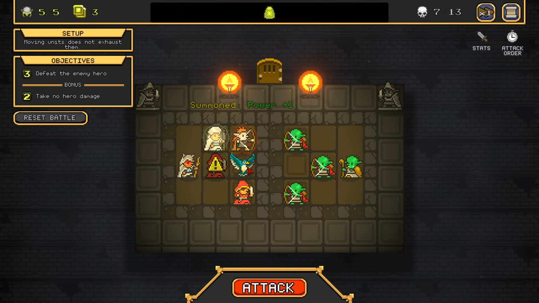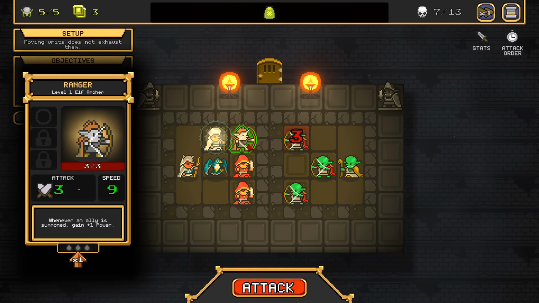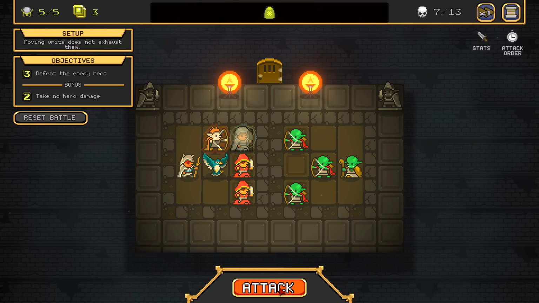All right, so he's out front. He's only got 1 HP, though. Let's put him back out in the front. Let's put you out in the front since you have a shield. Yeah, we'll be okay. I think this is a pretty good layout. I'm not upset about it.